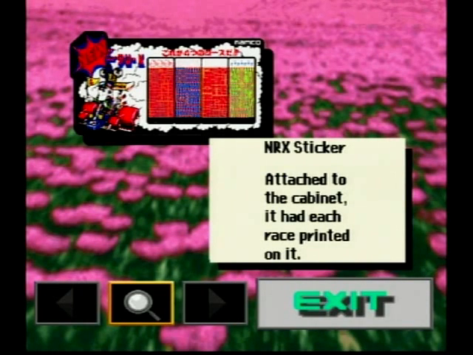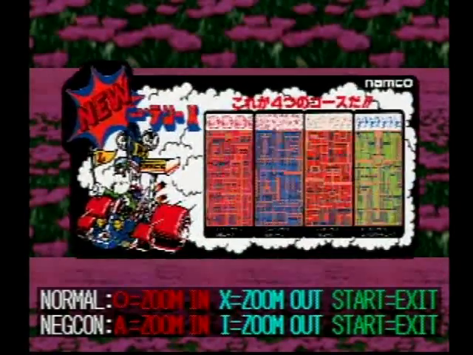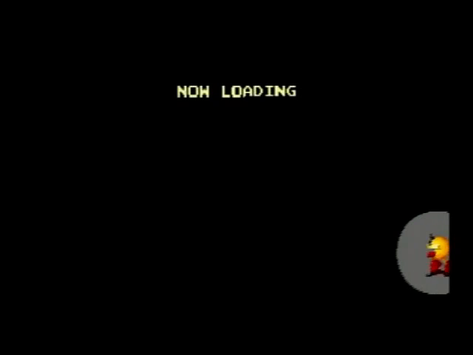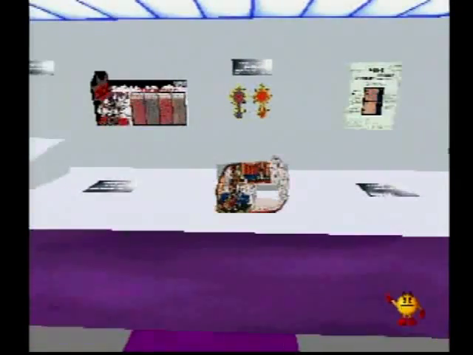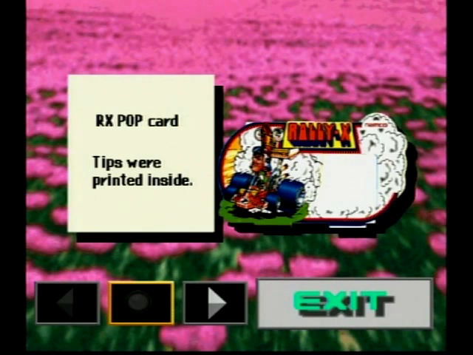Oh, here's a new Rally X sticker. Go on the side of the arcade machine and show off the... You know, they really wanted to show off the maps. If you ask me, that would be a bad strategy, but apparently it worked for them. I mean, well enough to where they didn't ever bother changing their methods. Here's a Rally X thing. There's a certain point where I just stopped caring about it.